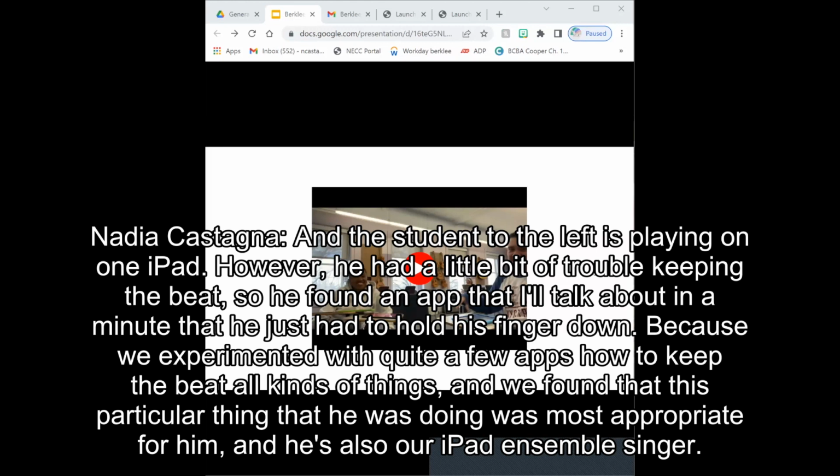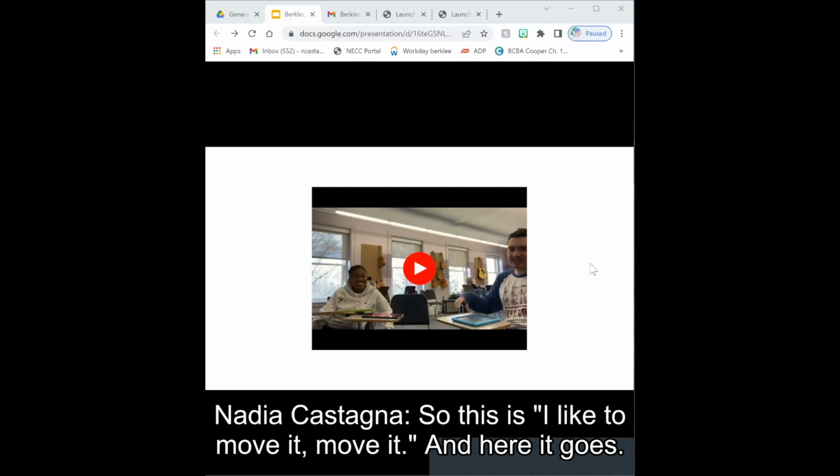So we found an app that I'll talk about in a minute where he just had to hold his finger down, because we experimented with quite a few apps to keep the beat. We found that this particular thing was most appropriate for him. He's also our iPad Ensemble singer. So this is I Like to Move It, and here it goes.